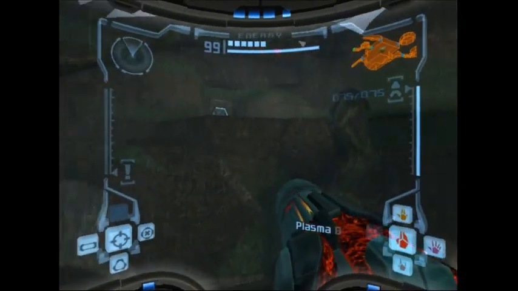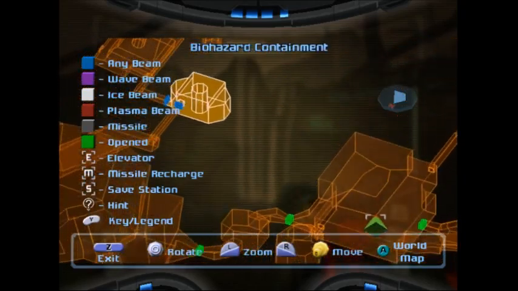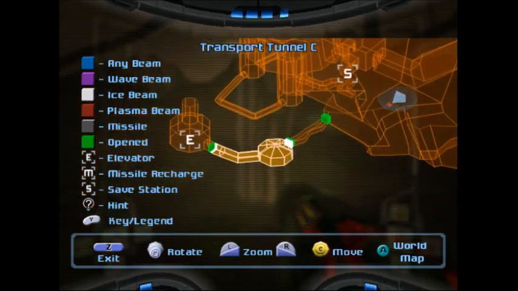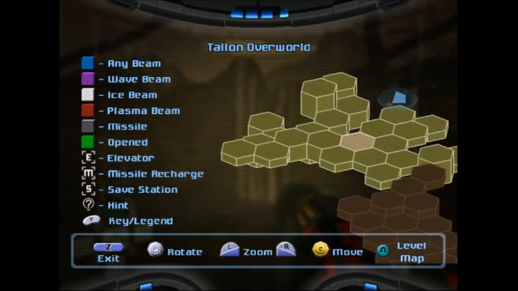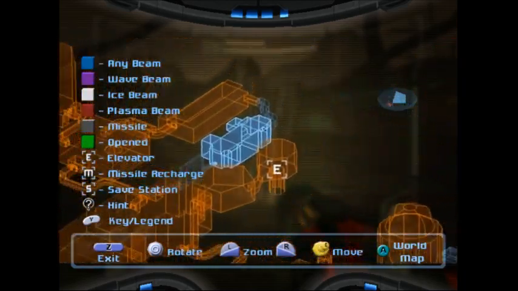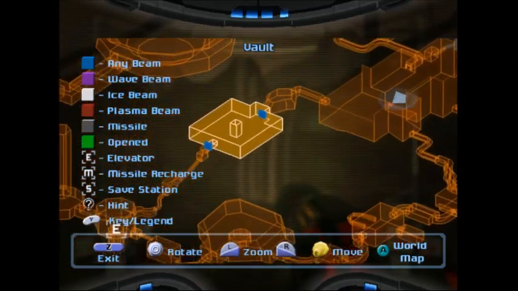But more importantly, we've now got the plasma beam, which means I'm not entirely sure where we can go next. Another comment pointed out that now that I've got this, there technically is only one other power-up left, and then we're going to have to start collecting the Chozo artifacts. Okay, that's cool. So probably what I'm going to have to do is wander around just a little bit.